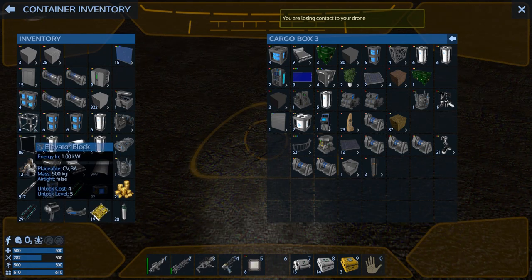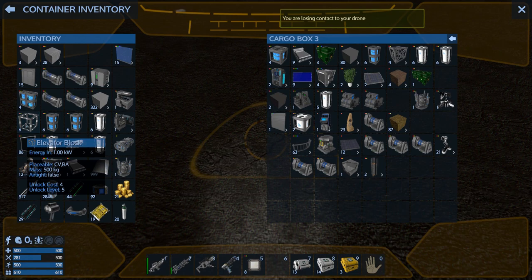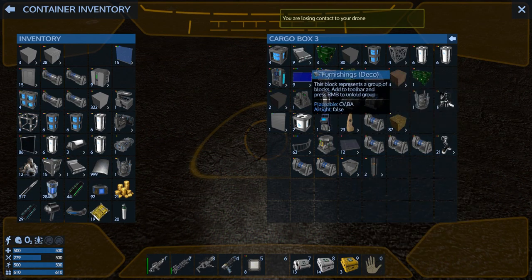Okay. Wow, those are even elevator blocks. I didn't realize how heavy they were. Holy crap. 500 kilograms? Are you kidding me? There's nothing to them. Wow. T2 fuel tank, 75 tons? Are you kidding me? 75 tons. What are these ones? 159 tons? Whoa! Holy crap! Okay, so how would those weigh?